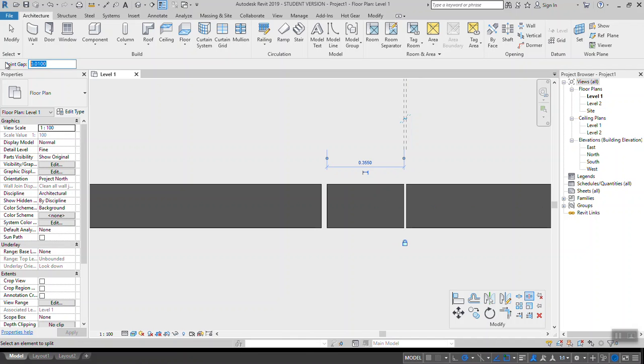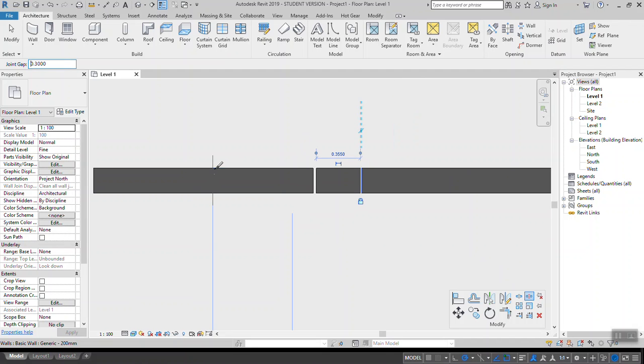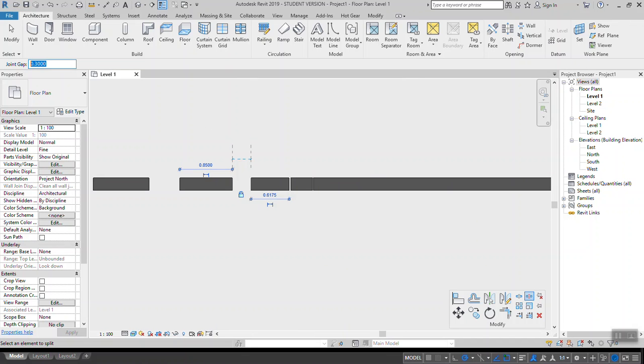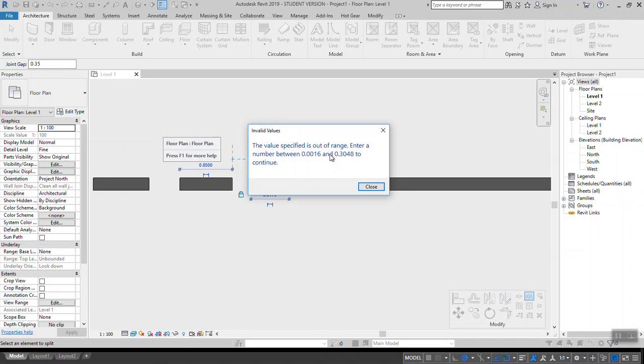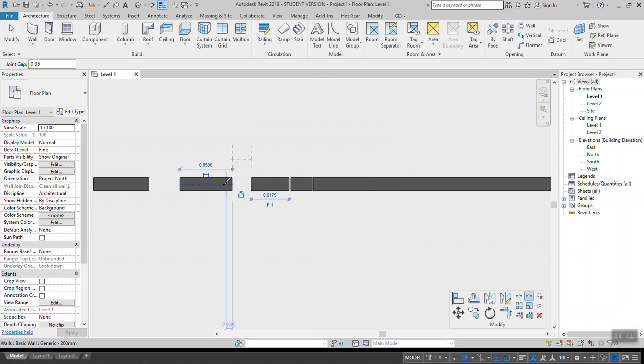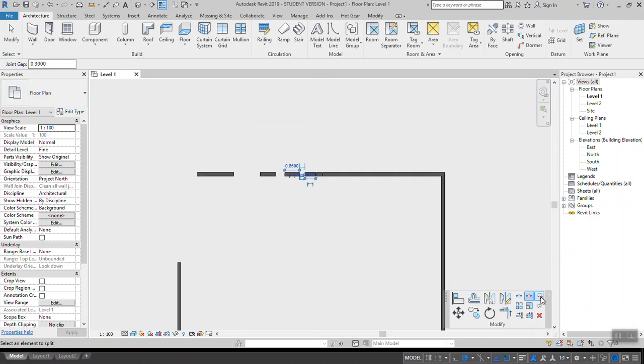I can bring it up to 30 centimeter, but I can't go more than, I think maybe here, 0.3048. So I can't raise my number more than that now.